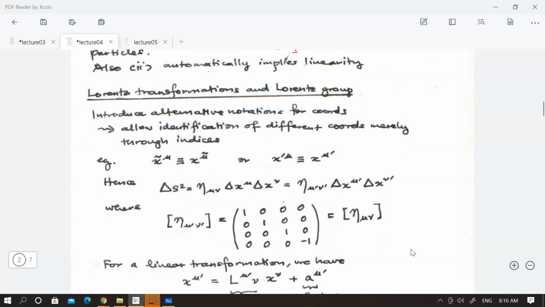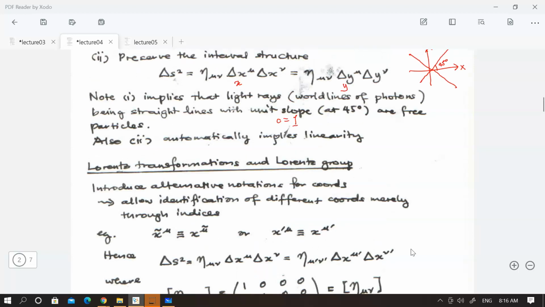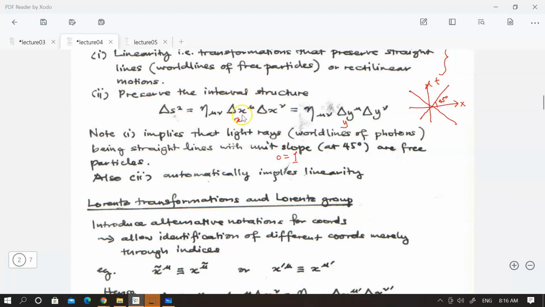So let's set up some convention for the coordinates. One of the things that we had earlier, we used a different symbol for the coordinates. For example, over here is x1, x2, x3, x4, and over here is y1, y2, y3, y4. Now it will be clumsy for us to always use this kind of coordinates, because then you have to keep changing labels and keep track of which frame goes with which label.